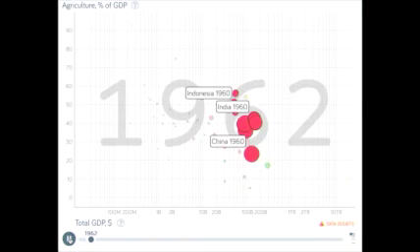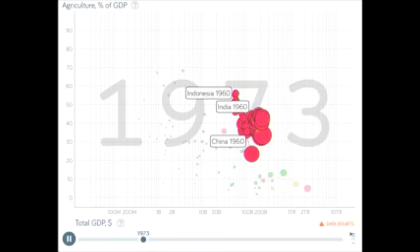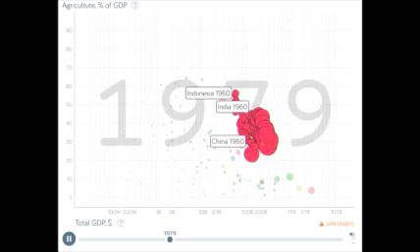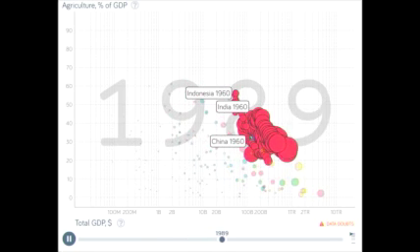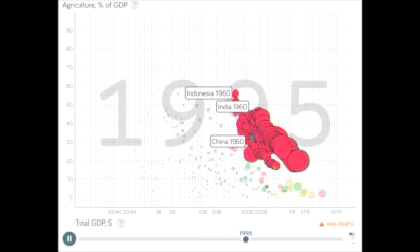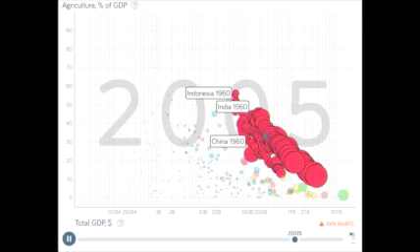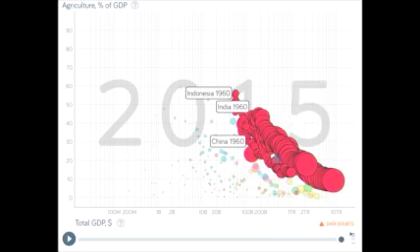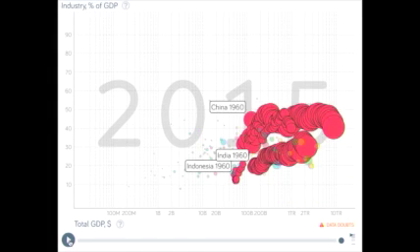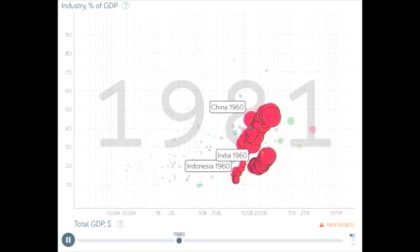And the percentage of industry in GDP was relatively high compared to agriculture. As time went by, the percentage dropped rapidly in UK and Germany, but did not change a lot in the United States. The percentage of services in GDP increased rapidly. From the data, we can see that the slope is almost vertical, which indicates that the increase in percentage was dramatic.